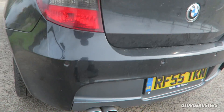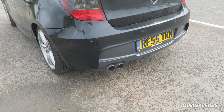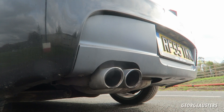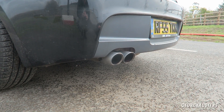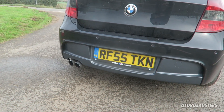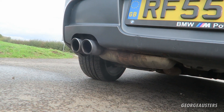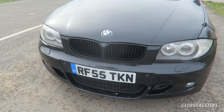Moving to the rear of the car, the next modification I'd recommend is a decent exhaust system. With this being the 130i it already has a decent exhaust. When it comes to modifying your exhaust you may want to do a back box or muffler delete, or go as far as fitting a DCAT downpipe. If you have a diesel, the best exhaust modification would be to gut the DPF, as removing the back box on a diesel isn't really going to gain you much.